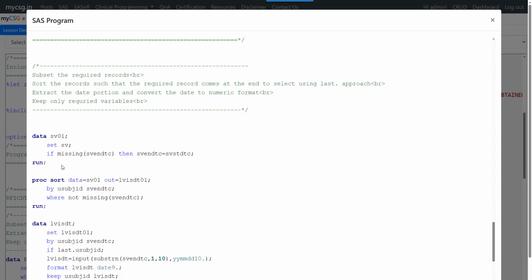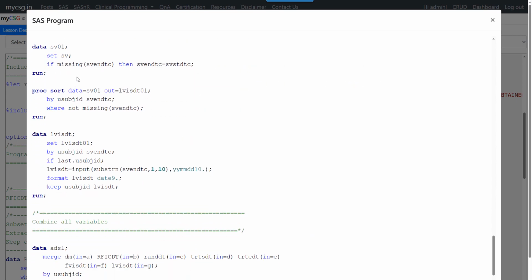And similarly for LVSDT, we were asked to consider both SVSTDTC and SVENDTC when fetching the latest record. That is achieved here as follows: when SVENDTC is missing, we assign the value of the start date to SVENDTC, and then sort the values based on USUBJID and SVENDTC.